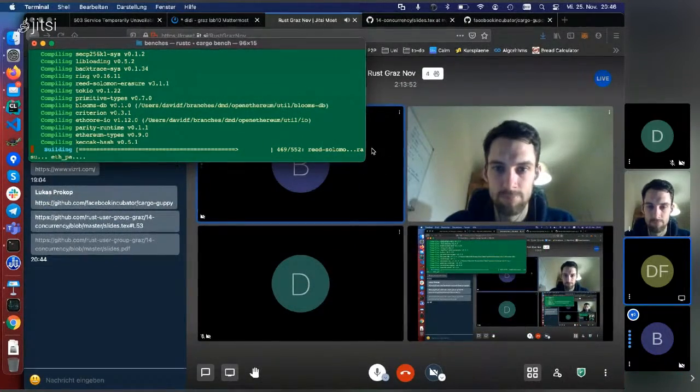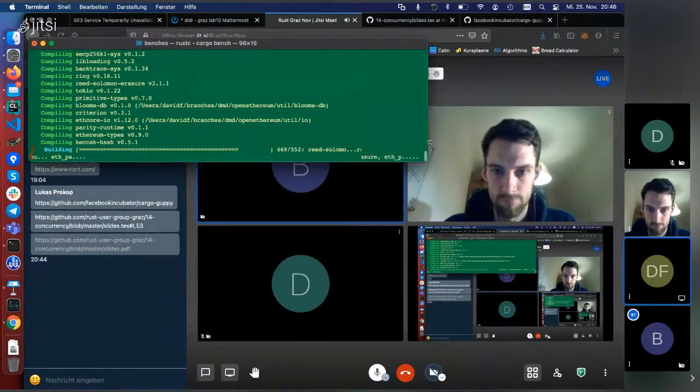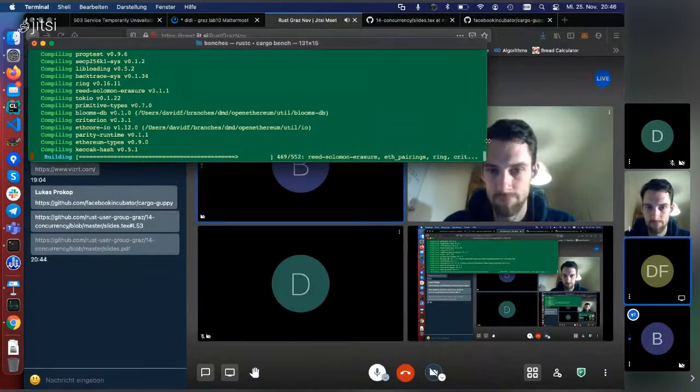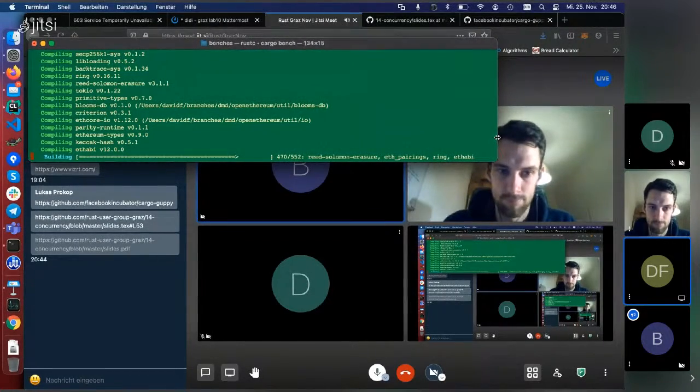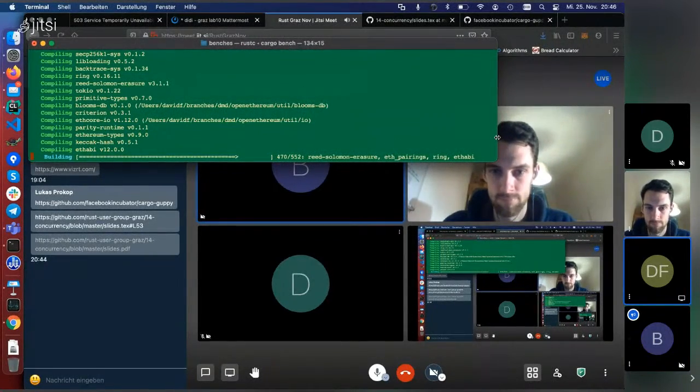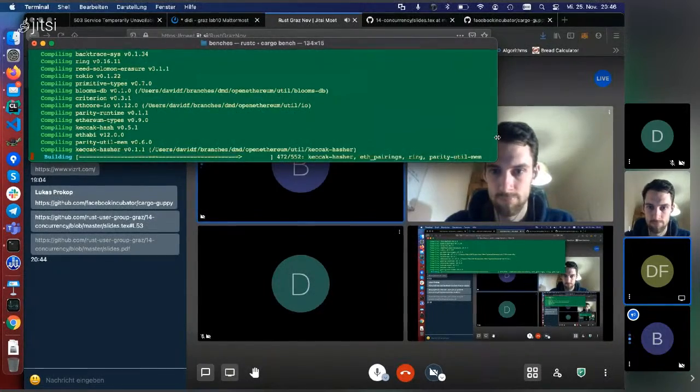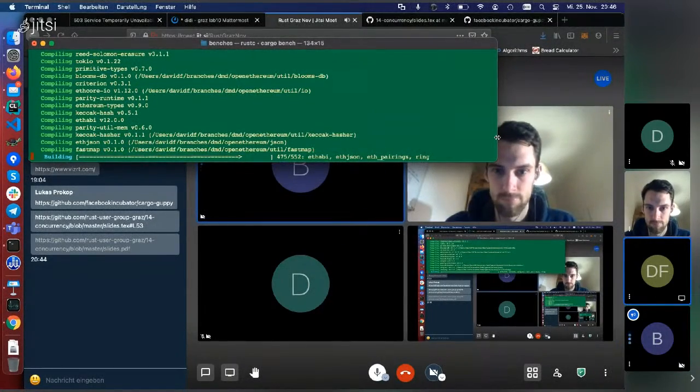Or inlining, constant folding, all these things. Yeah, look into that a bit more. Seems to be very interesting.